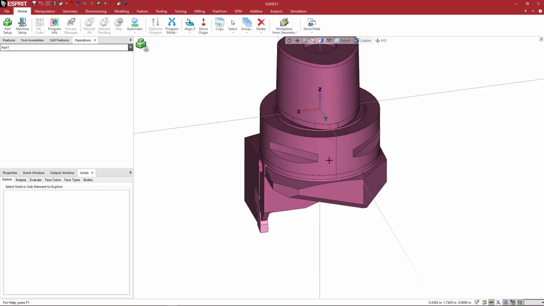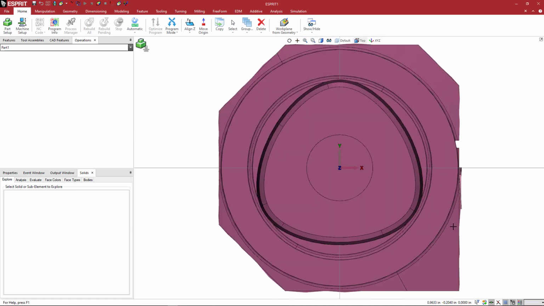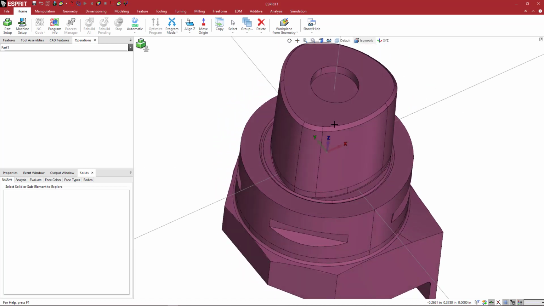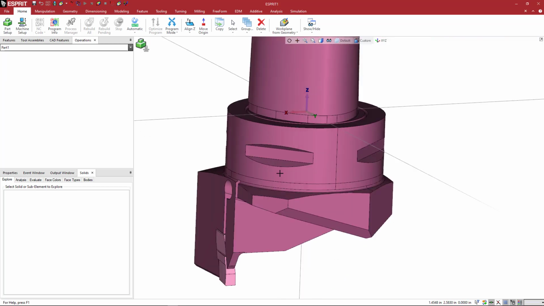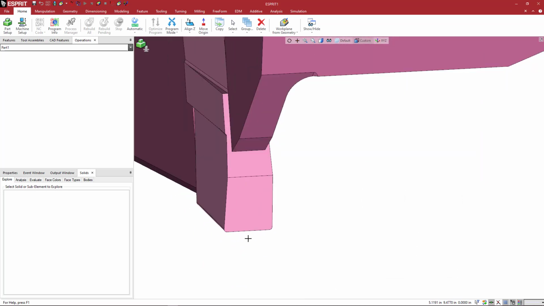Everything is correct. If I look at this from a top view, everything seems to be aligned correctly. Nothing is rotated. I've seen some of these where they're slightly rotated by like 3 degrees or 2 degrees. It's hard to tell, so you have to be very careful about that. So we're going to go back to looking at this from this view here and look at the insert.